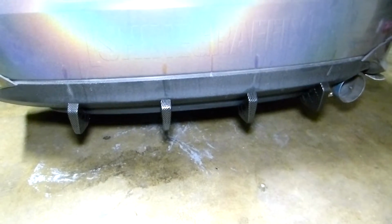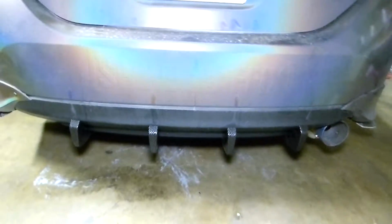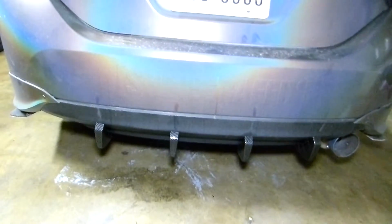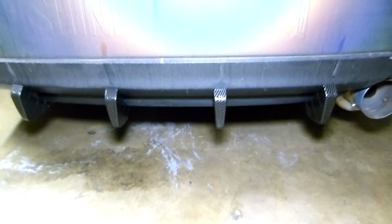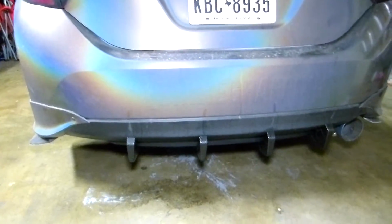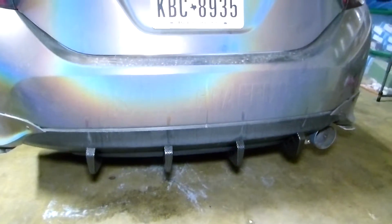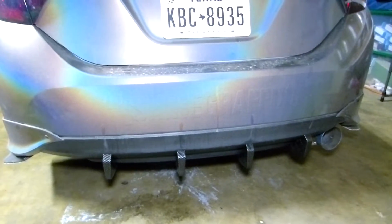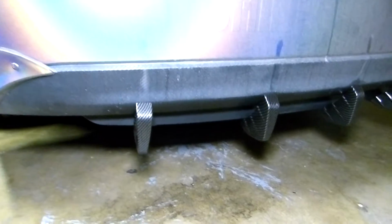Wow, I'm a little bit surprised that this looks good, man. It looks like a real diffuser. Wow, look at that. Now the car is dirty, but I'm gonna wash it, and then I'm gonna show you outside how it looks, all right? Because right now it doesn't look good because it's dirty. But after I wash it, you will see, it looks cool.